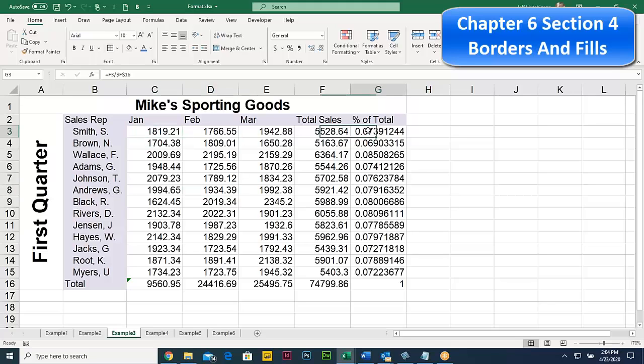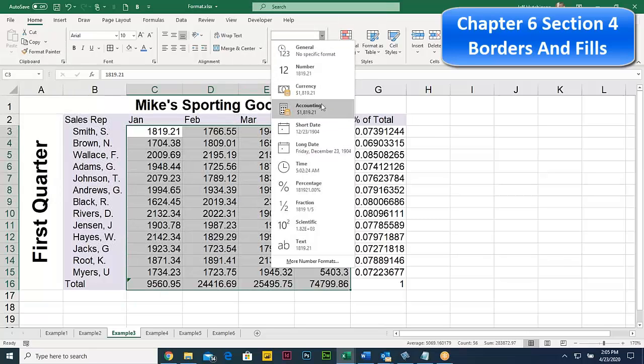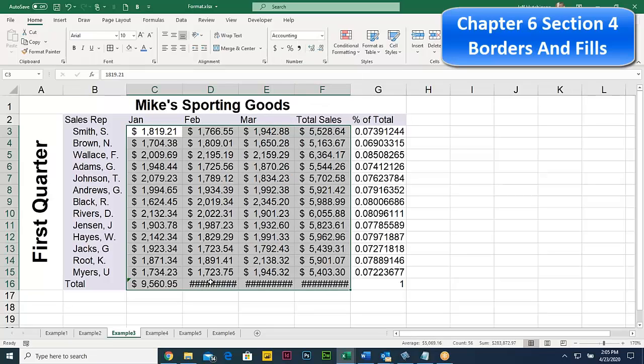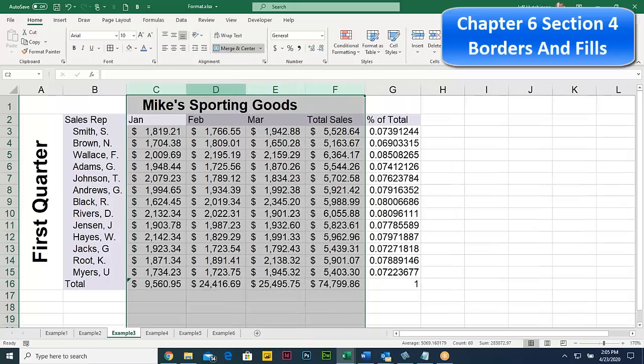Put some numbers. Fix our percent of total, or percentages. And we can apply some conditional format. So this is all the same old that we've been doing. So I'm going to highlight all these cells, and I want to put a currency in there, or an accounting method. I'll put accounting this time. A couple of pound signs, so that indicated that there's no room. So I would just highlight these cells on the top with my column manipulation, move them over a little bit to give them a little bit more room, and that spaces them out.